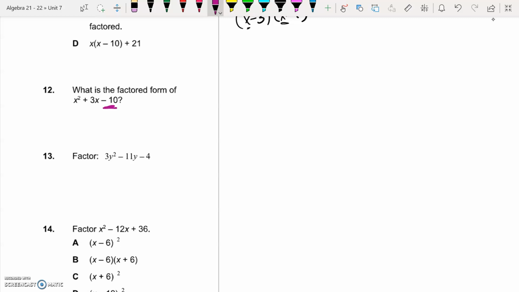So I do the same thing. It's a trinomial, right? Negative 10. Okay, I would list the factors of negative 10. I would do 1 and 10, 2 and 5. And because the middle number is a positive, I know the right column needs to be positive, so I'll make the left column negative. If you think about it, negative 2 plus 5 gives me that positive 3, so I'm going to do x minus 2, x plus 5.